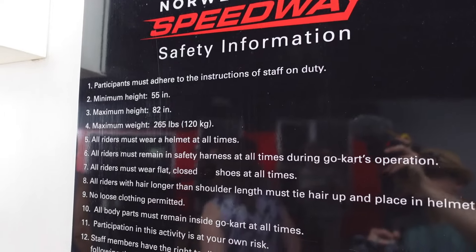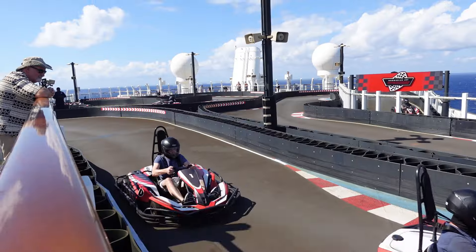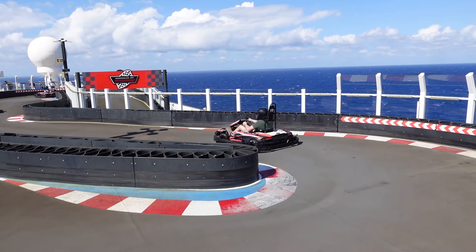Number six, going along with the go-karts: if you know you want to race them, book it as soon as you get on the ship. We didn't book early — on our first day at sea we said we'd do it on our last day at sea, then we had an extra day at sea and went to book it but there were no spots available until the evening. We said we'd book it for the last day, but then we had terrible weather and there were no outdoor activities at all. We've now missed the go-karts in Alaska and on this trip. If you want to do something, just go book it early. If it gets canceled, you can reschedule for later. It gives you greater flexibility.